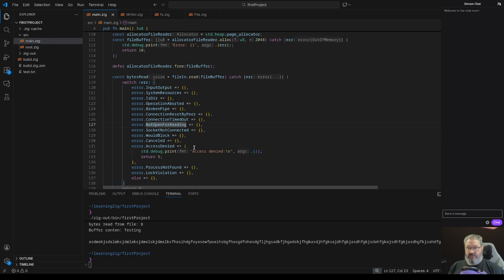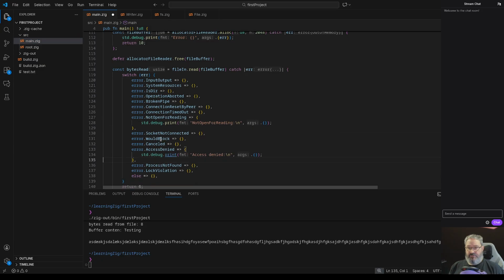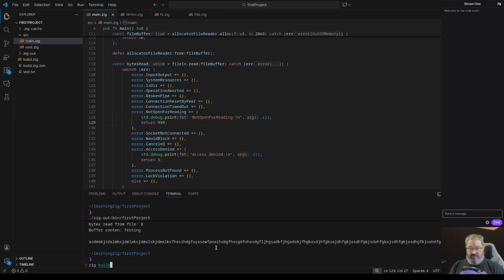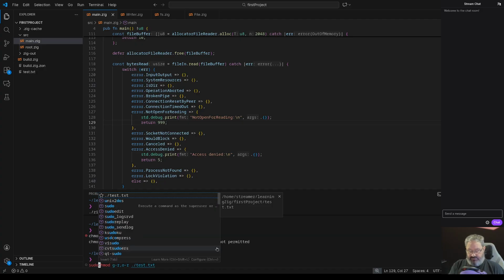Not open for reading, this one. If we're gonna take this one and return not 5, but 999, just to make it very clear. And we're gonna change mod so it can't be read.